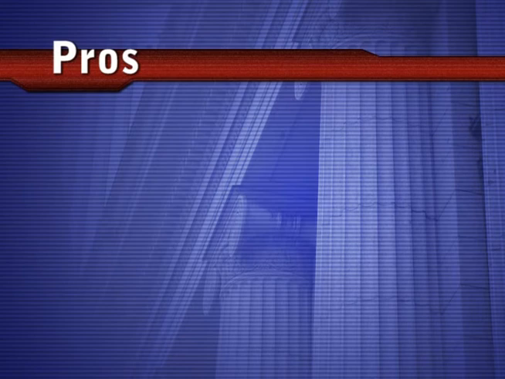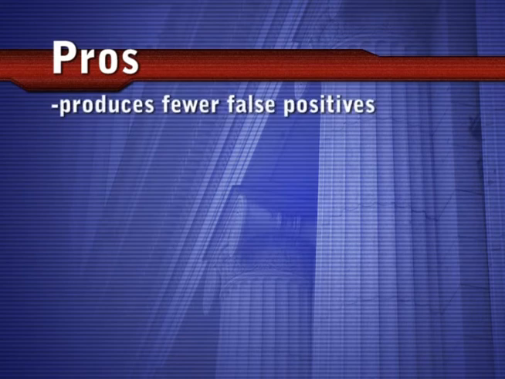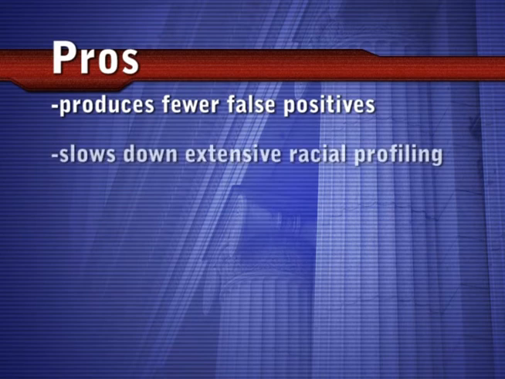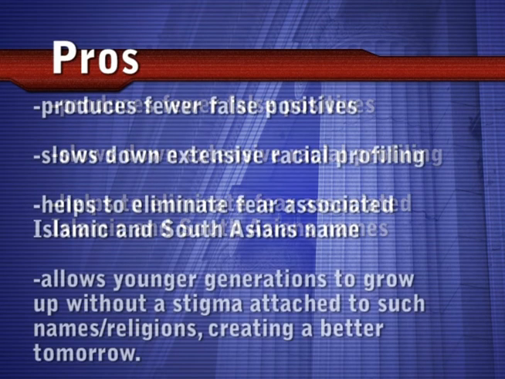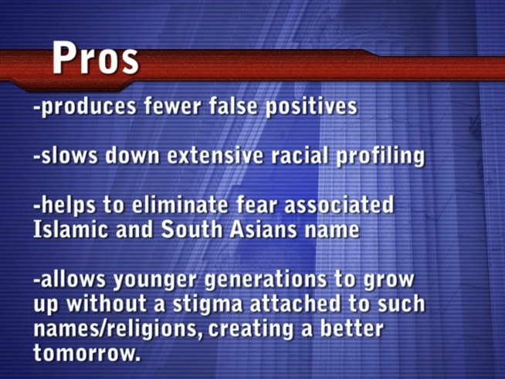First, for the pros. The deletion of the software would get rid of the large number of false positives, which would help stop the extensive racial profiling. Both of these together would move to eliminate fear associated with South Asian and Middle Eastern names. This would also allow the younger generations to grow up without such a stigma attached to such names and religions, therefore creating a better tomorrow in which there are even more peaceful interracial reactions.